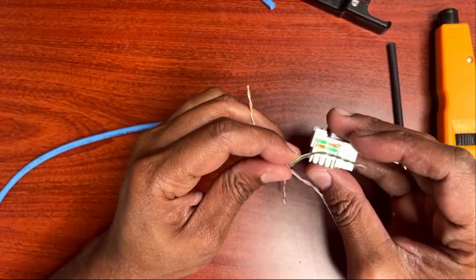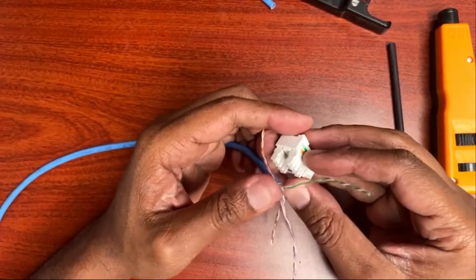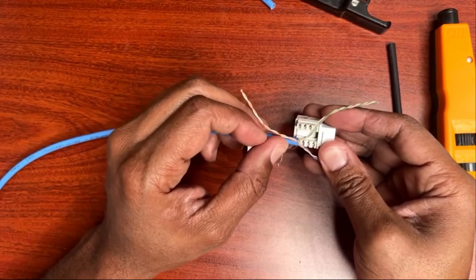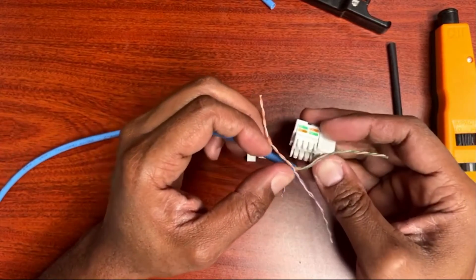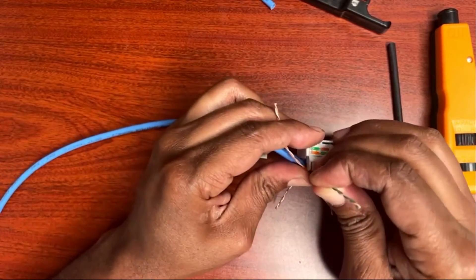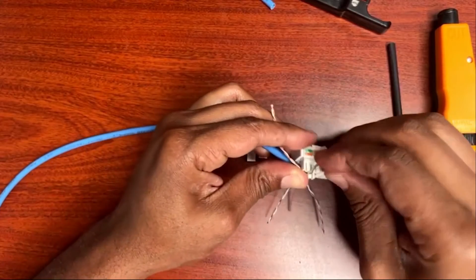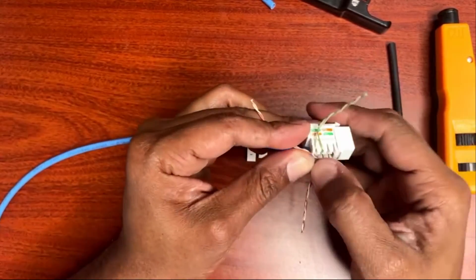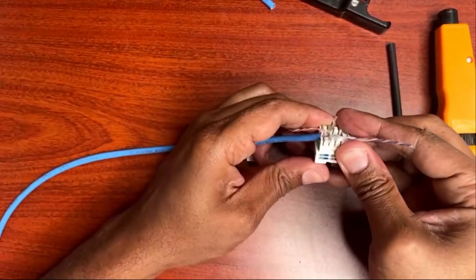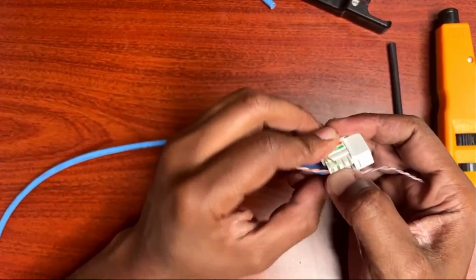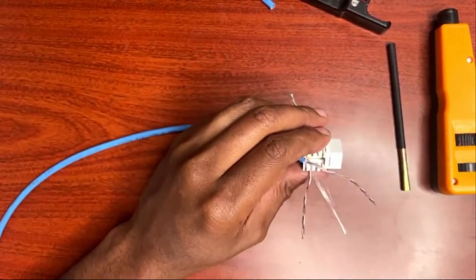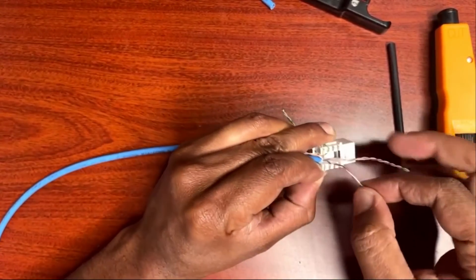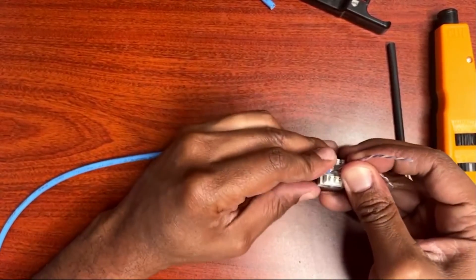One of the first things I want to do is make sure that my green, white green is going to go here. When you put these in here, you don't want your cable hanging out this far. You want it to be a little bit onto there just a bit. So we have our green right here, I'm going to flip to the opposite side where I have my blue. I'm going to put the blue down: blue, white, blue.